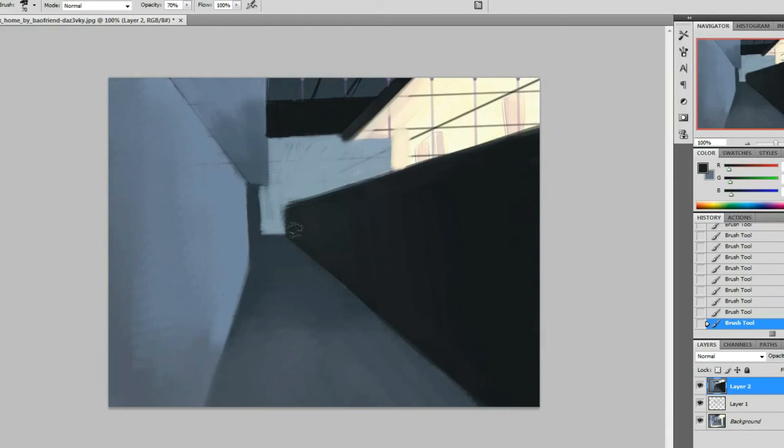But you can see already how it's setting up a value pattern, a hierarchy of values. And this is meant to imply a cast shadow so that we have the light of this even shining on this wall right here. You can see how we're setting up a value pattern to create depth already, as well as using the correct perspective.